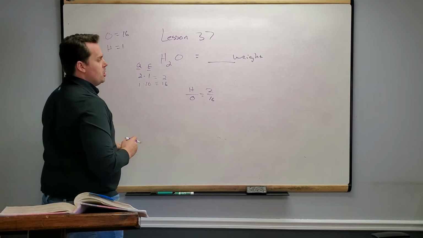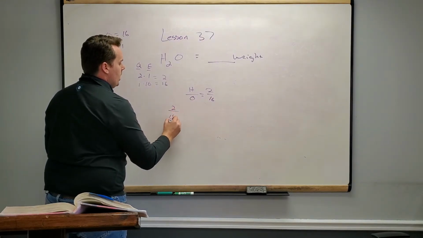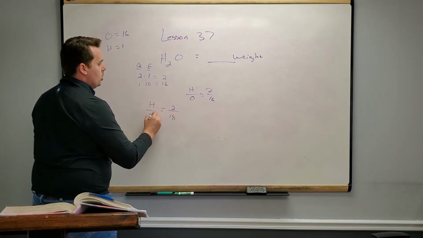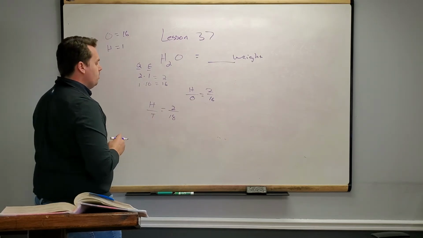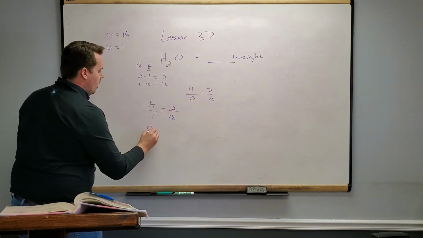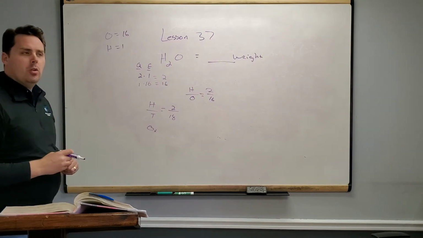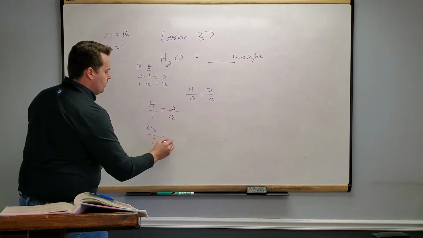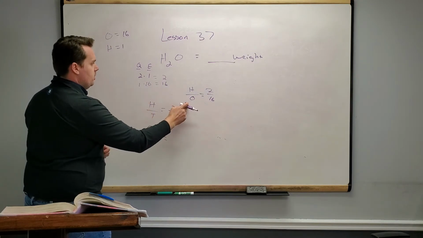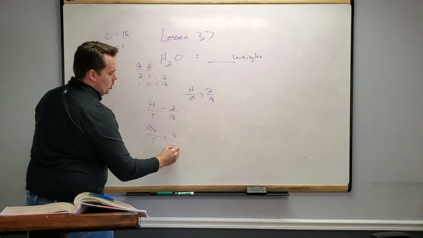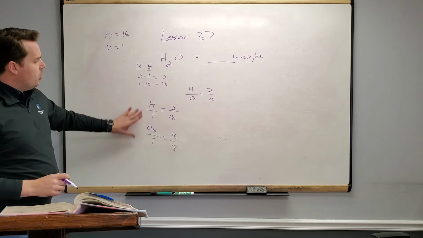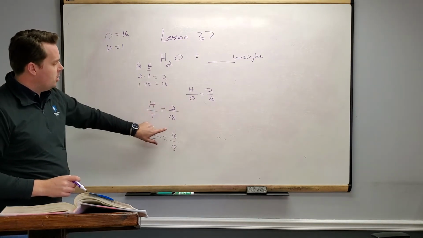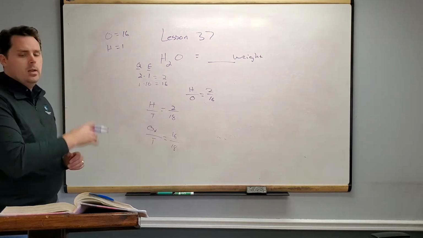Let's look at the totals though. Hydrogen is 2 over 18, hydrogen over the total weight for just one of them. And also, I can tell you that oxygen, and I say OX just so you don't confuse the O for a 0, OX over the total, oxygen was 16, is 16 over 18. So a couple different ways. Hydrogen was 2 over 18, oxygen was 16 over 18 for one molecule.